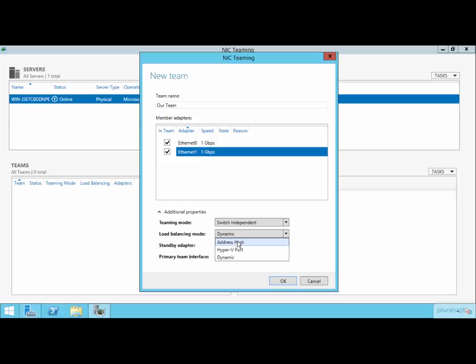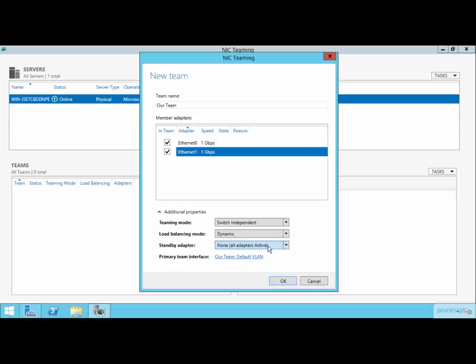As you can imagine, in a world where you've got a web server, for example, that's communicating with a variety of different incoming clients, it can be good to load balance those incoming clients based off of where they're coming from, just to distribute the load out appropriately. We're going to choose the dynamic load balancing mode here because it's the one that makes the most sense for the variety of different potential uses that this server could be configured for.